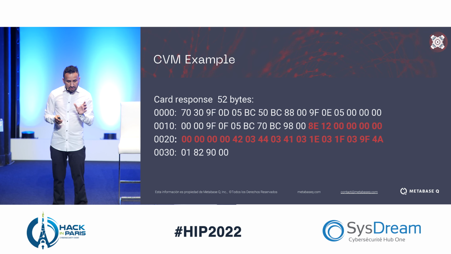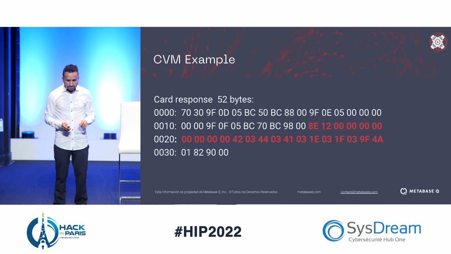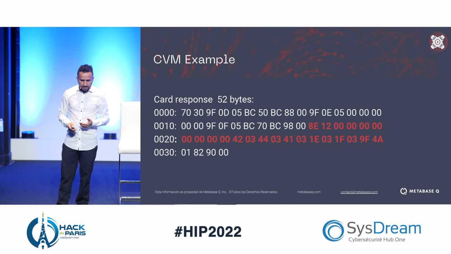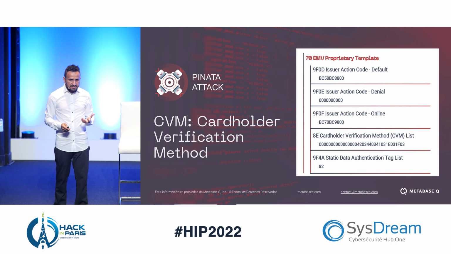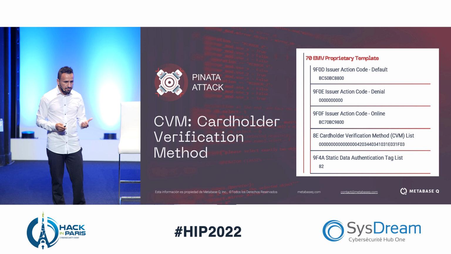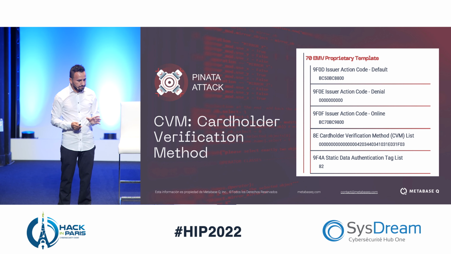So what we can do, we're going to focus on the plain text PIN verification performed by the ICC, just to learn a little bit more about the CVM verification methods. The CVM: where can we find this CVM list, to understand more about how it's communicated to the terminal? Let's focus on this card response.